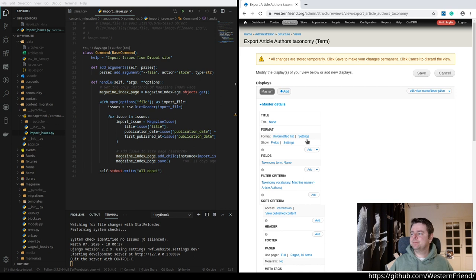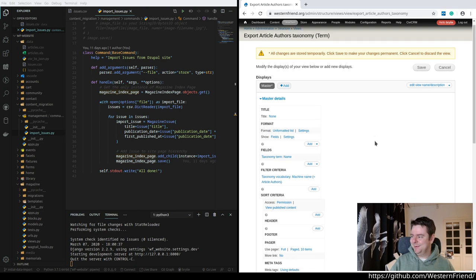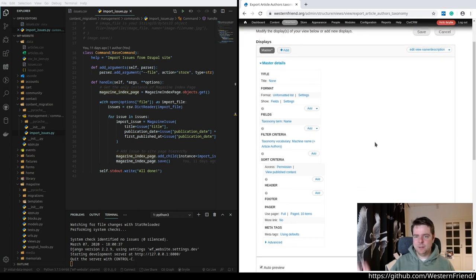Okay, so one cool thing about Drupal, and it's also one of the major difficulties of Drupal, is you can do so much through the user interface. It's really cool, but then the user interface gets really complicated and things get hard to track, and changes over time are difficult, if not impossible, to track. It's hard to figure out how you did stuff because it can be nestled between different pages and different sections of the administrative site. It's really kind of tangly.